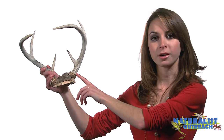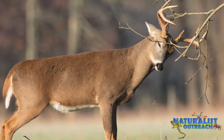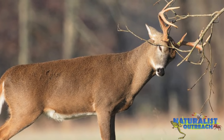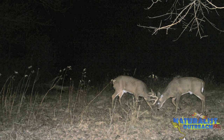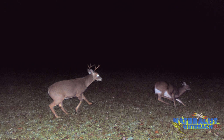In order for antlers to grow, nutrients such as calcium will start to pile up on top of the pedestal, which are the antler bases. They are located at the intersection between antlers and the top of a deer's skull. Once the antlers are done growing, the velvet dries up and is scraped off by rubbing antlers against trees. This creates the stained and polished appearance of the fully formed antlers. Do you know why bucks have antlers in the first place? Bucks use their antlers to fight over the right to mate. They lock antlers and push against each other with all their strength. The weaker opponent will give up and run away first, and the stronger buck will get the opportunity to mate and pass his genes to the next generation.